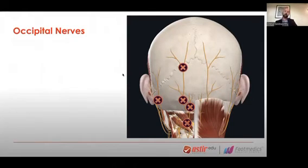Obviously hair is a factor. For me, it's not. It's a lot easier to treat these nerves on me. You've got to move the hair out of the way as much as you can. You pull the hair apart, get it out of the way. Sometimes that means you've got to apply a higher amount of time to get enough energy in to suppress the nerve. Yeah, so that's often the case, particularly with long hair. But prone is easiest, definitely.